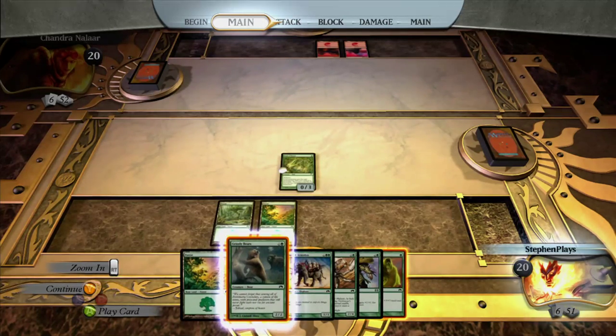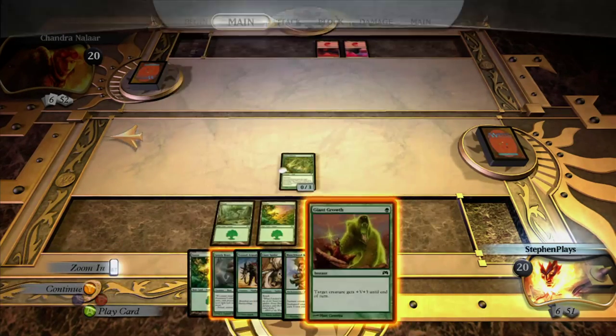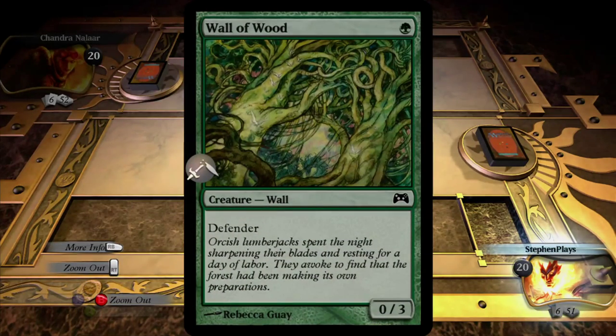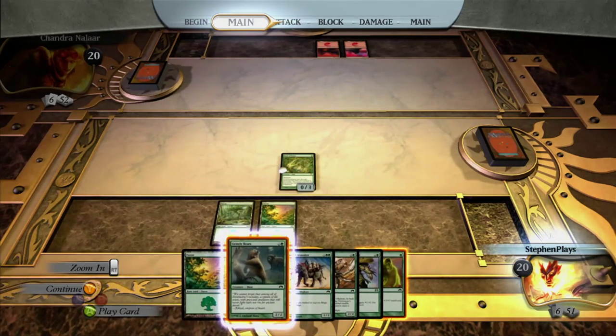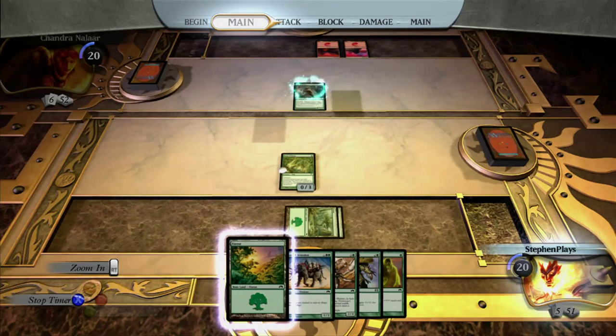Now let's play another forest. Now we have our Grizzly Bears that we can play, or we can play a Giant Growth. Giant Growth is not going to do us any good, because if we cast +3/+3 on our defender, it's going to turn him into a 3/6, but he can't even attack, so it's pointless. Let's instead cast our Grizzly Bears. So we tap our two lands to show that we're playing the card.